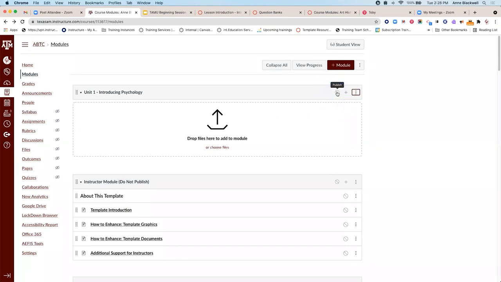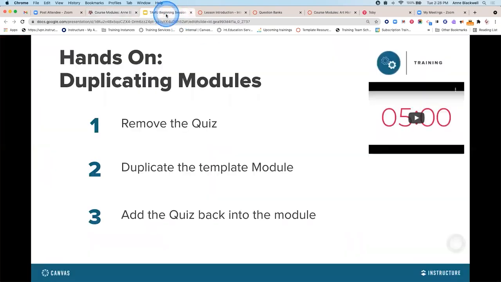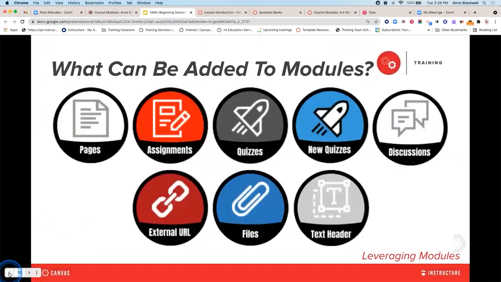Now, what types of things can I put into a module? All right. Modules actually are very flexible. I can pick pages, assignments, quizzes, discussions, external URLs, files, a text header, which is like a label, basically everything.